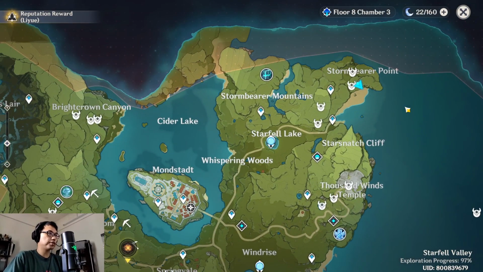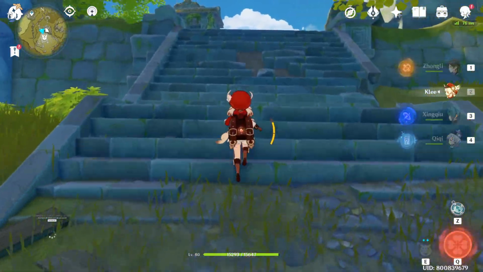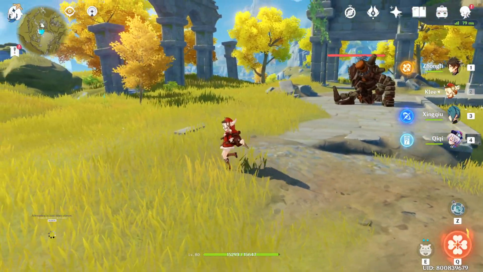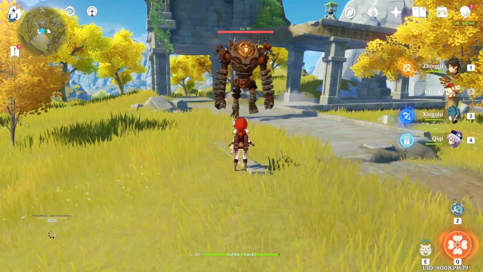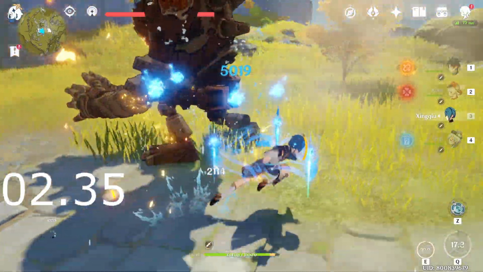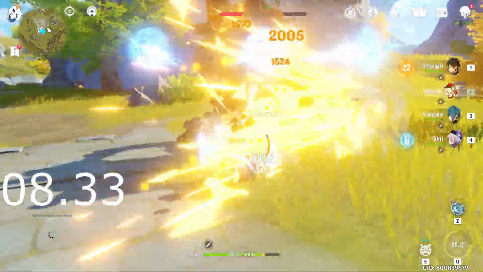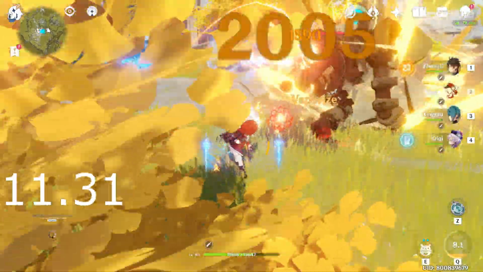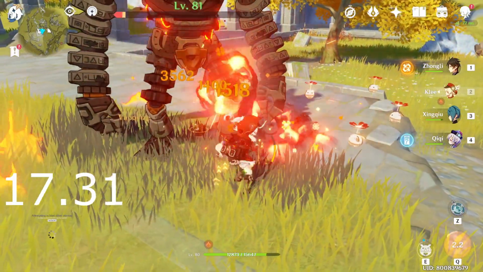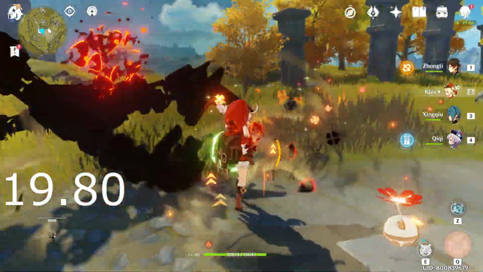So let me find one more Ruin Guard so I can showcase the damage with Xingqiu's ult. Let's see if I can find one more Ruin Guard. There's one right here. It's going to try to shoot a rocket, I believe. Oh, wait, what? He went and sat back down. Okay, so I'm going to do this. Alright. Yep, so pretty sure that's faster.